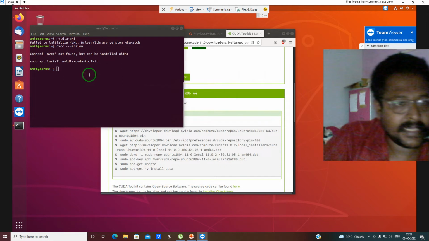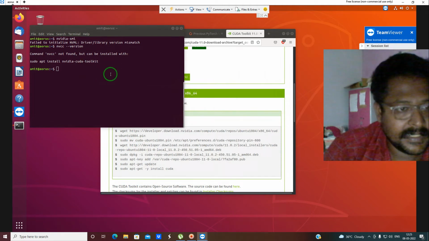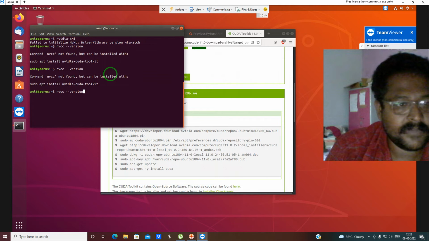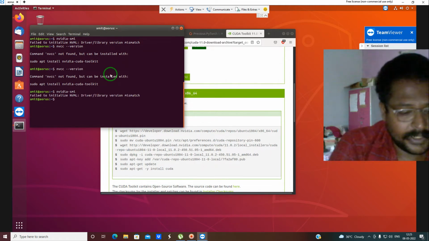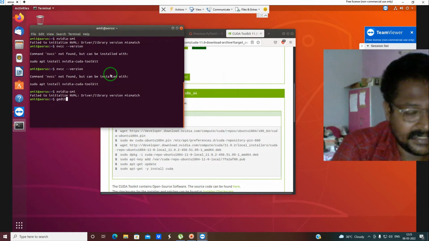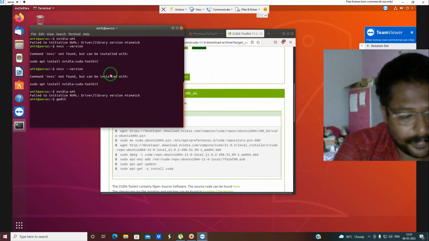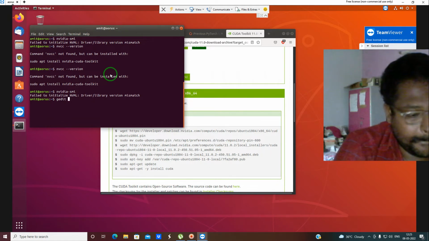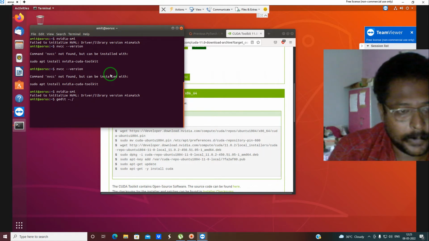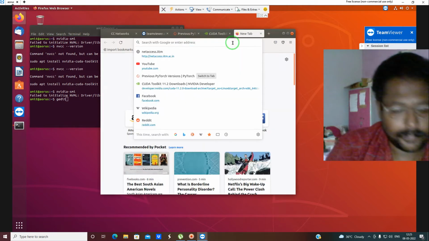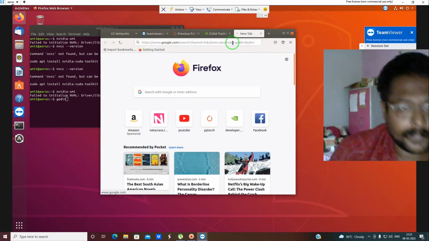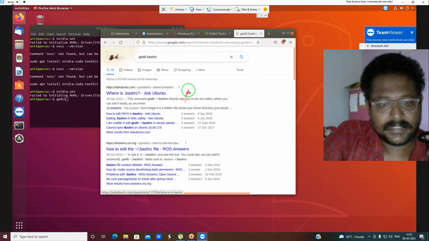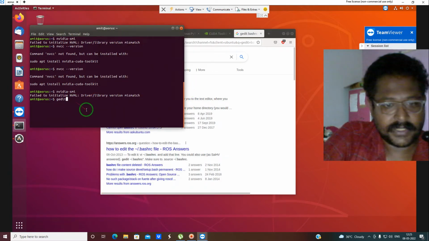But nvidia-smi, okay, nvcc version or nvidia-smi has a mismatch, it is telling. So we will figure it out. So before that, you go here, gedit, and gedit bashrc.